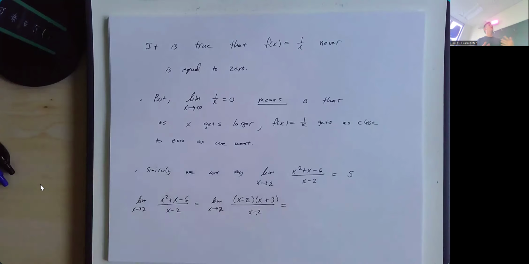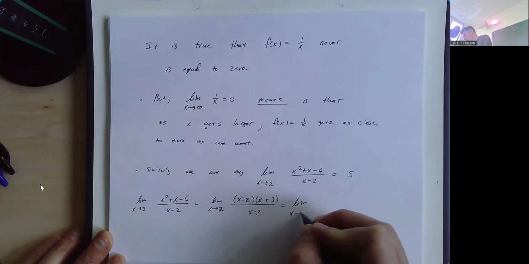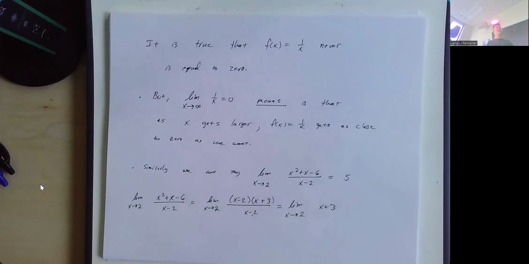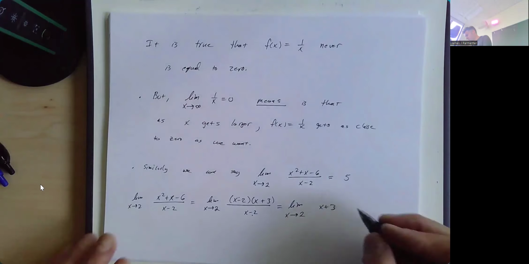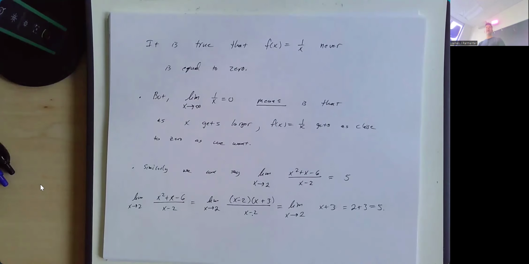I'm taking a long path to say here that x minus 2 divided by x minus 2 is 1, or they're going to cancel. But I don't love using that word. The limit as x approaches 2 of x plus 3. And again, all we're asking with this question is, what is x plus 3 getting really close to as x gets closer to the number 2? Well, if x is really close to 2, then x plus 3 is really close to 2 plus 3, which is 5. And we do, in fact, say that the limit is equal to 5.